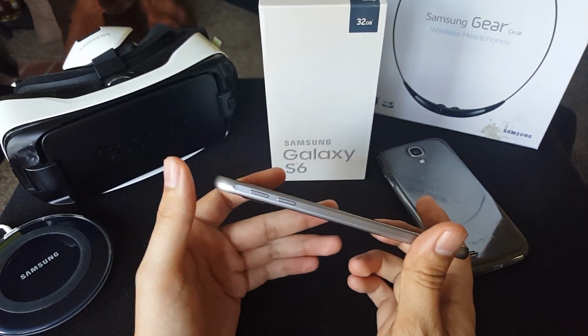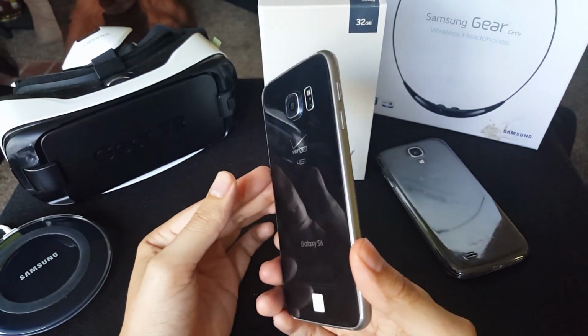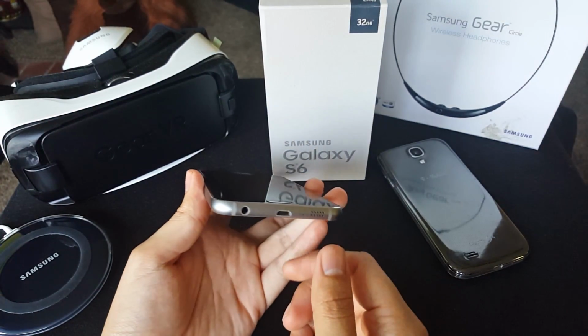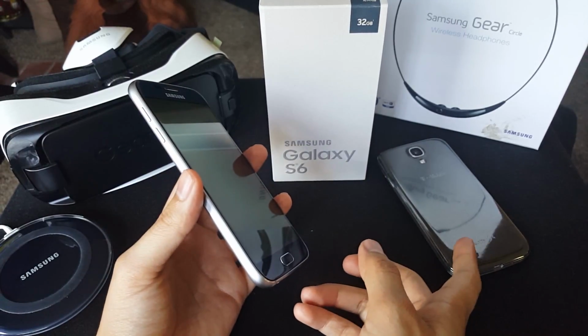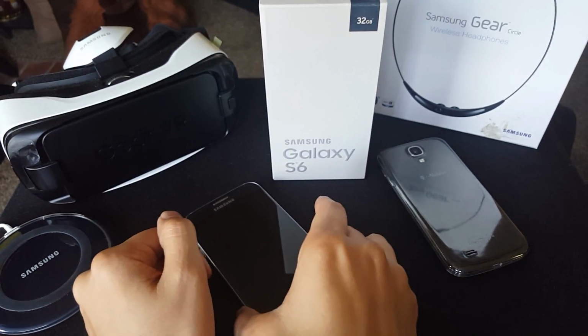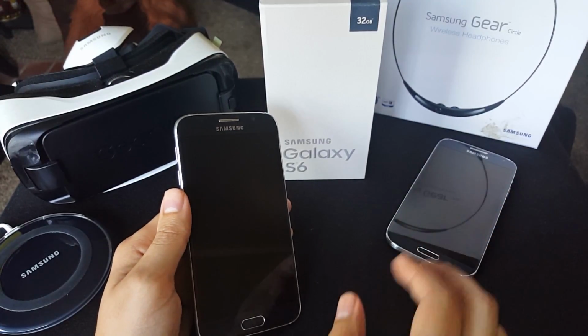Since the body was changed to an aluminum alloy, Samsung had to make a couple of moves here to retain its similarity in design. That includes moving the speaker to the bottom instead of in a horrible back like this. So when you place the phone right on its back, you always hear the song at the same quality. Instead, when you put this one on its back, it muffles the sound.